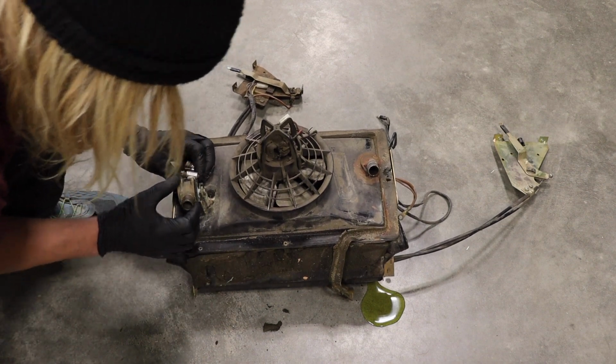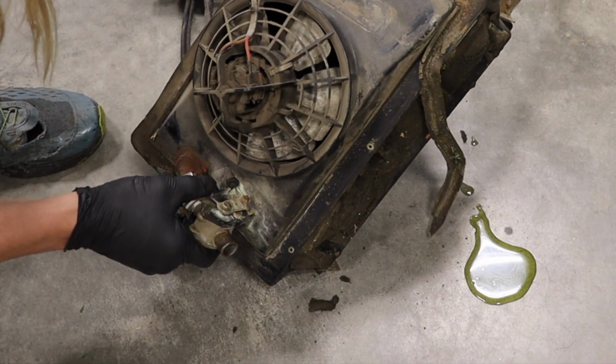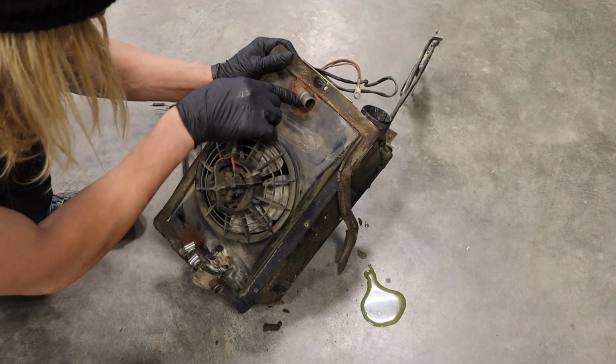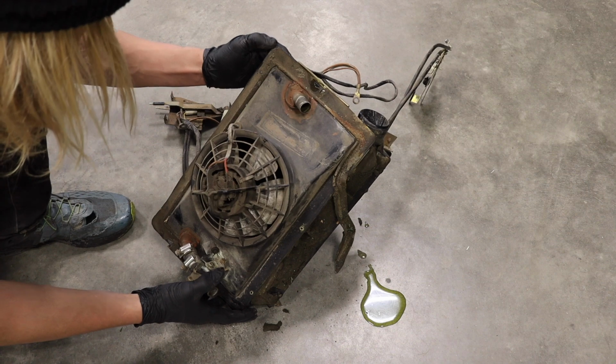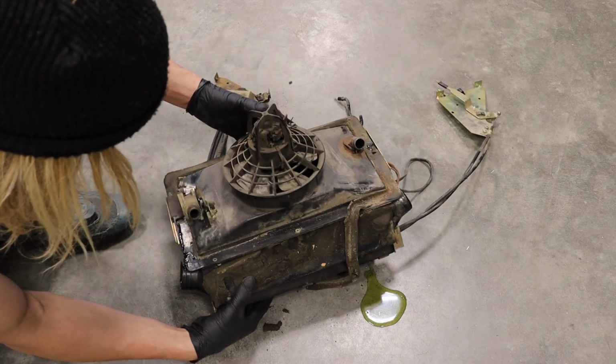These things are always broken. Yeah, this one's cracked. A little silicone around it. Nice. It looks like it might have been apart before, actually. Alright, well, let's dig in.